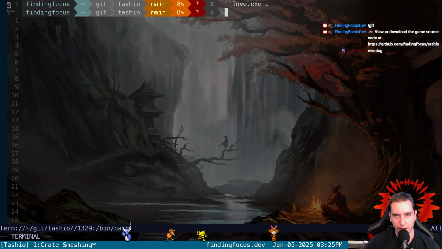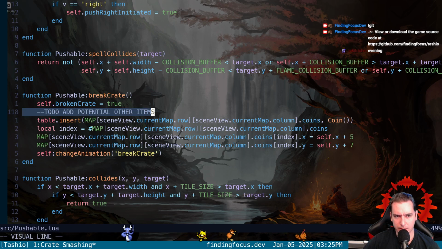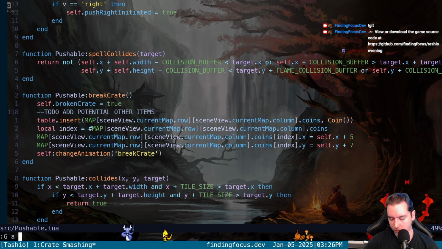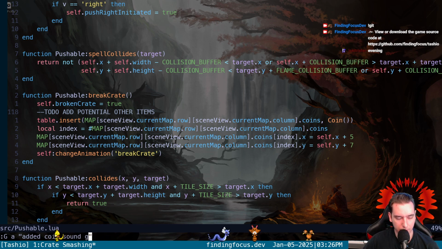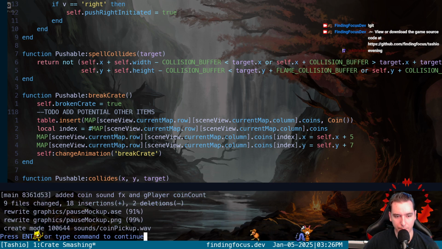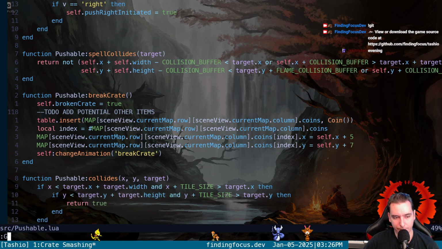But we got the coins working. The loot is still screwed up. I'll have to dig in the past commits and see what we changed that broke that. But I think I'll call it a day with that. So we added coin sound effects and player coin count. So that's pretty cool. We've got coins in our game now. So we added the sound, we added the new mockup, and we saved the sprite file for the mockup. Sweet.